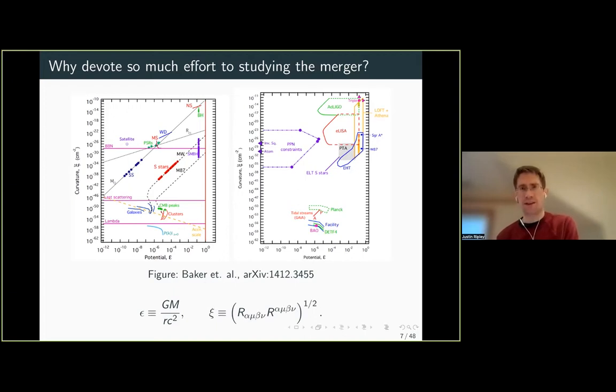And just for comparison, in this panel, they also showed where the Event Horizon Telescope sits in terms of the kinds of tests you can do. And you can see they're looking at roughly the same potential as LIGO, but lower curvature. So it's looking at a different sort of parameter space. This is where Advanced LIGO sits in terms of looking at what gravity is doing at high curvatures. You can still see the curvature is pretty small in an absolute sense, but it sits above everyone else. And we can talk more about these different experiments, but the punchline of this is that that's why you care about numerical relativity, the strong field regime.